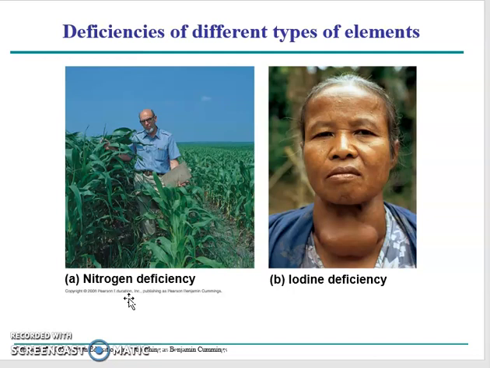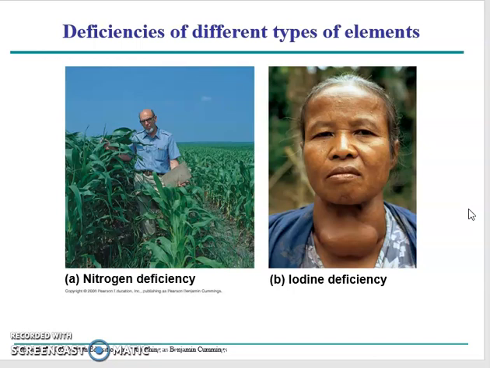So what that means is, because nitrogen is essential for life, these corn plants, as they grew, didn't have enough nitrogen and therefore weren't able to add as many cells to their bodies, right? Plants have bodies too. What you see over here in letter B is an iodine deficiency. So this woman, what you're looking at in her neck is called the thyroid gland, and it makes thyroid hormone, which is essential for living things to maintain metabolism.